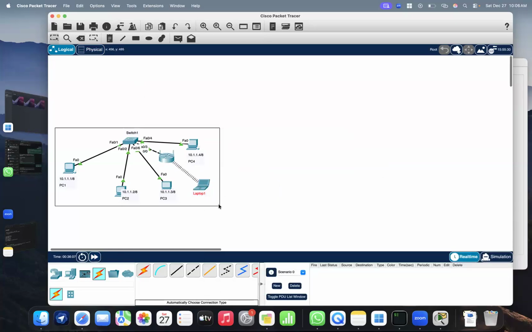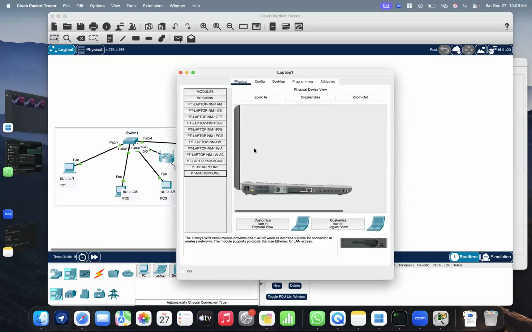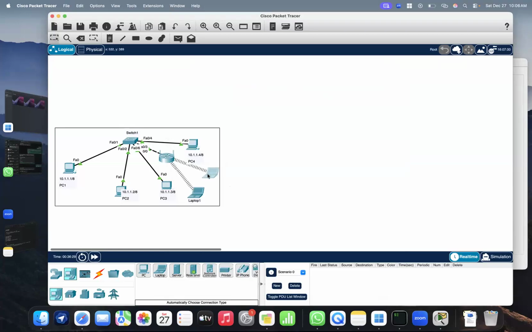Let me bring another laptop into the topology. It needs some additional port for that, that's why you'll need to take this port. As you bring it up, it will automatically be connected. Two devices are connected using wireless, and all other devices are connected using wired.